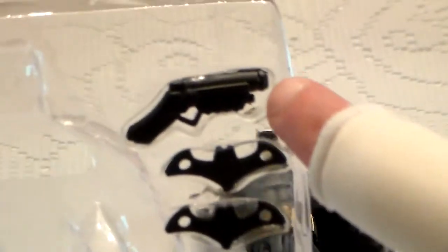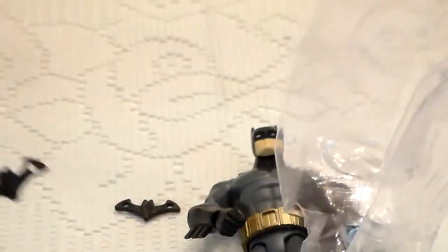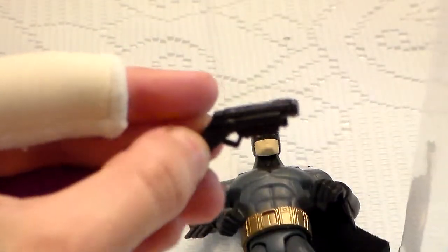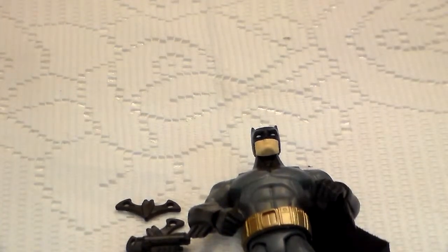It does come with a couple of accessories. It's got this grapple gun and two batarangs. These guys are pretty cool. In my first video, I did use a batarang in the match, so it's pretty cool. Just keep in mind it is a bit of a choking hazard because they're very small parts. And finally, the grapple gun here, which I believe to be the grapple gun. It's not really labeled. Either way, they do make great accessories.